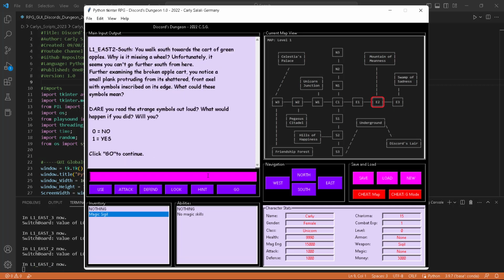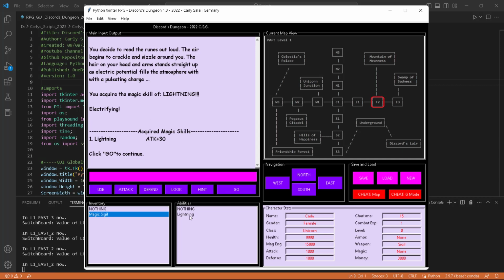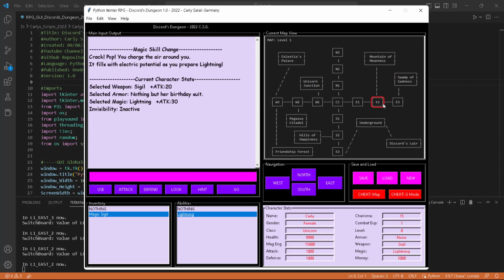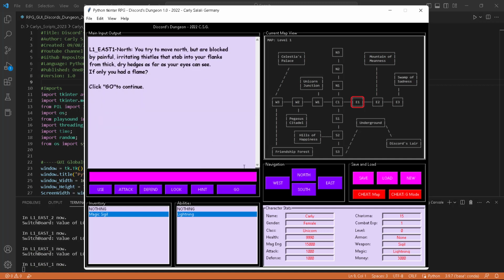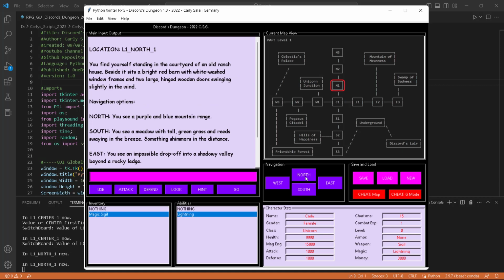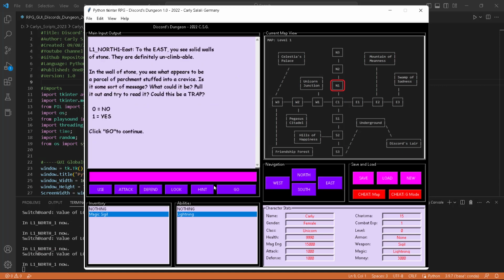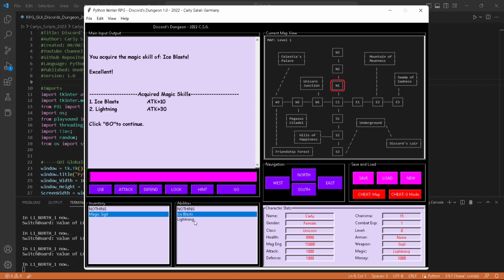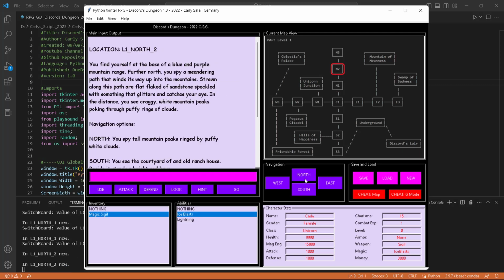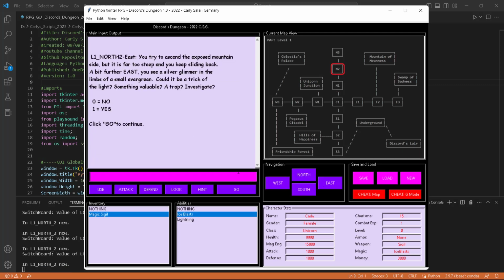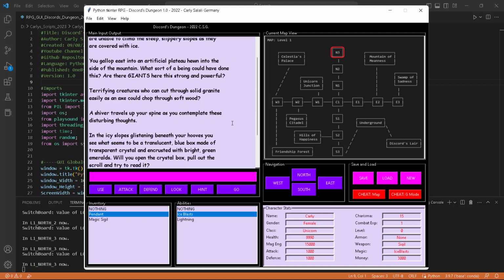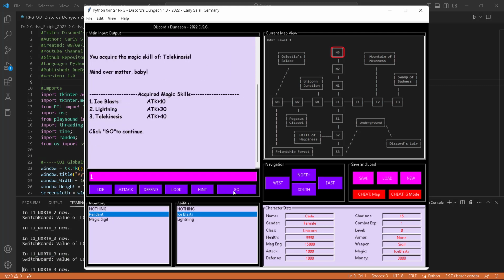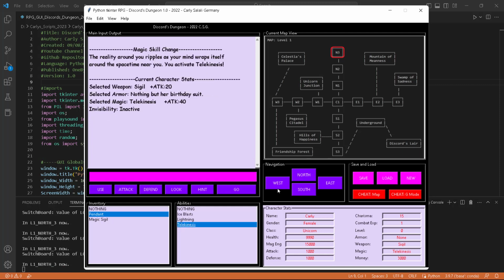Look around. Sure. Do I dare? Yes, I dare. Ooh, I get lightning, the magic ability of lightning. And same thing. Look around, nothing there. Look around, nothing there. Go up here, look around, nothing there. Look around here. Let's grab that. Okay. Now Ice Blast. Let's go up here. Look around, look around. Ah, yes. Okay, there we go. Let's go up here. Let's go up here. Ooh, yes. Okay. All right. Let's go here.